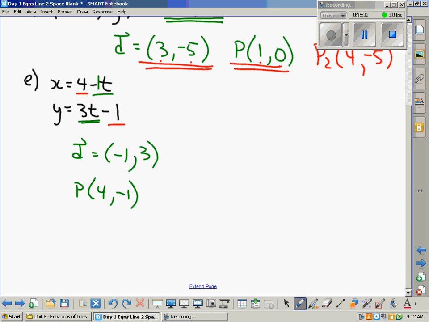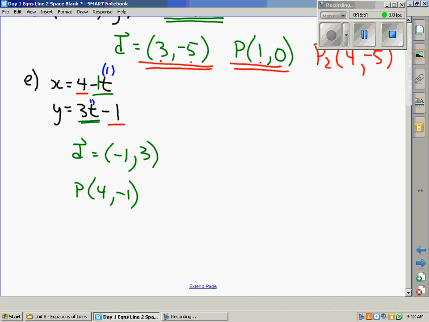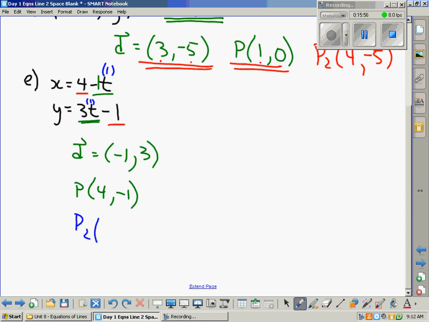How do you find a new point? Choose a scalar multiple, just like we've been doing this whole question. So we'll choose t as an easy scalar multiple. The easiest one, of course, is 1. So if we choose t equals 1, just imagine and put it in your head that that's a 1 and this is a 1. So the x-coordinate would be 4 minus 1. So that's 3. 3 times 1 is 3, so it's 3 minus 1 is 2.